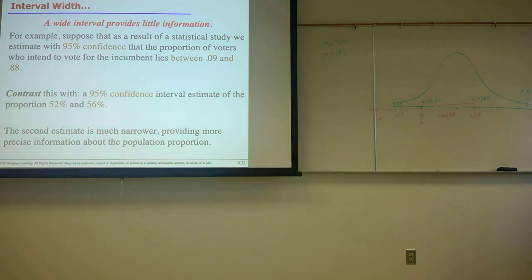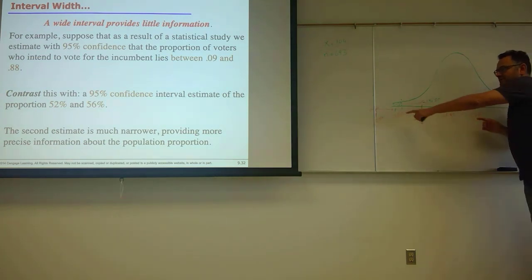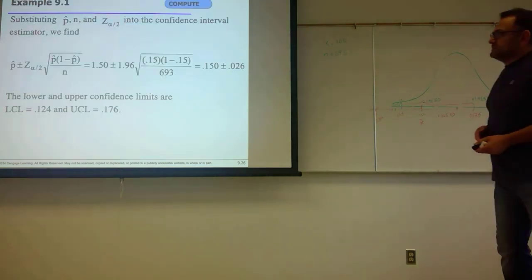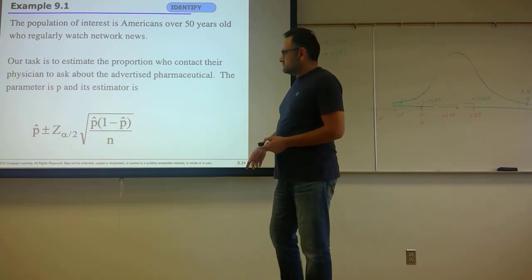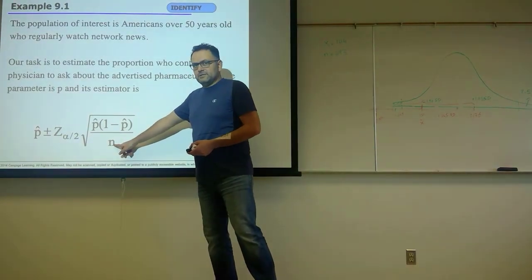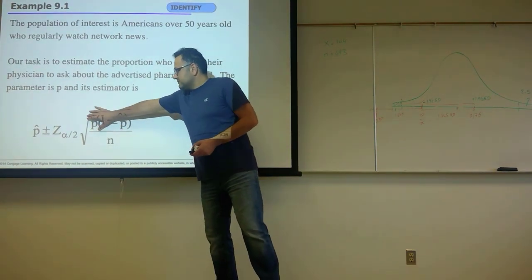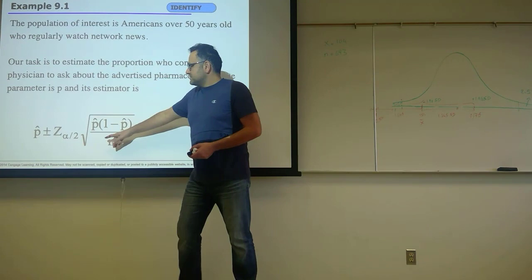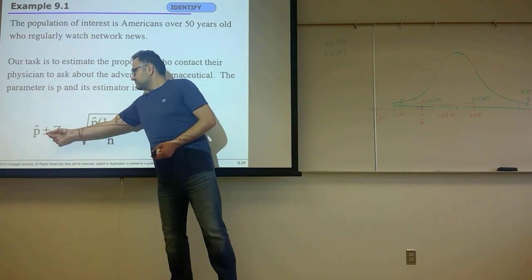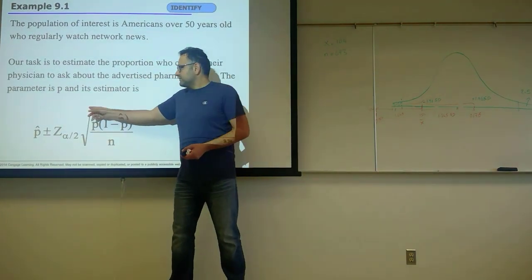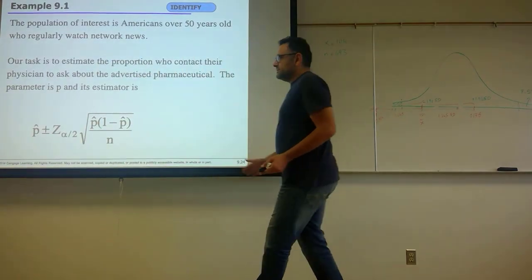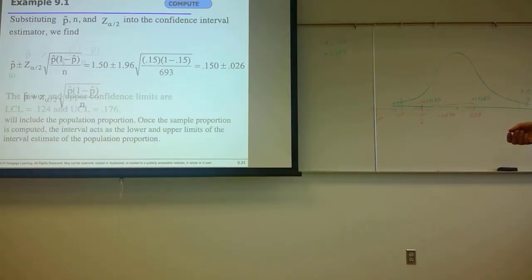You might, however, not want to make that compromise, right? So you might want to still have the 95% confidence, but a narrower width of your estimation. The only way to do that would be increasing n, increasing the sample size. Increasing the sample size, because it's the denominator, would yield a smaller value here, so the width of your interval, which is plus or minus this value, would go down. So that's the only way to do it. So that's something to be aware of.